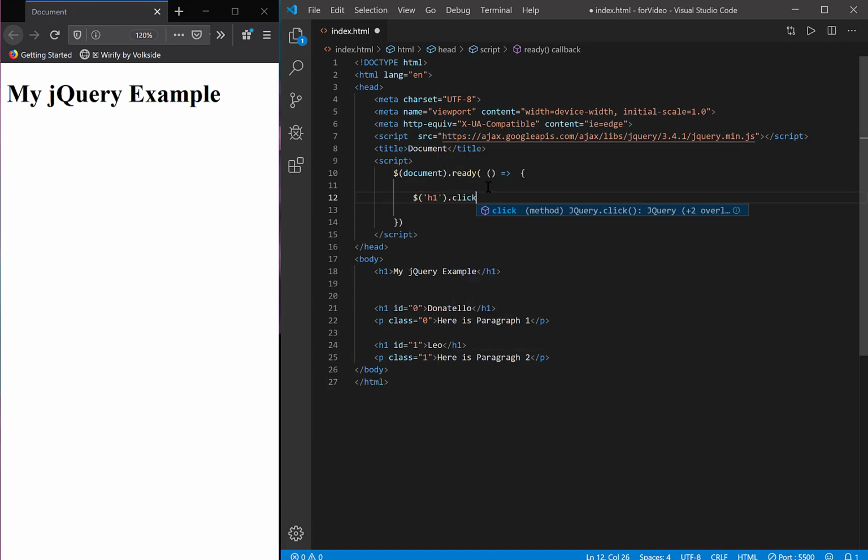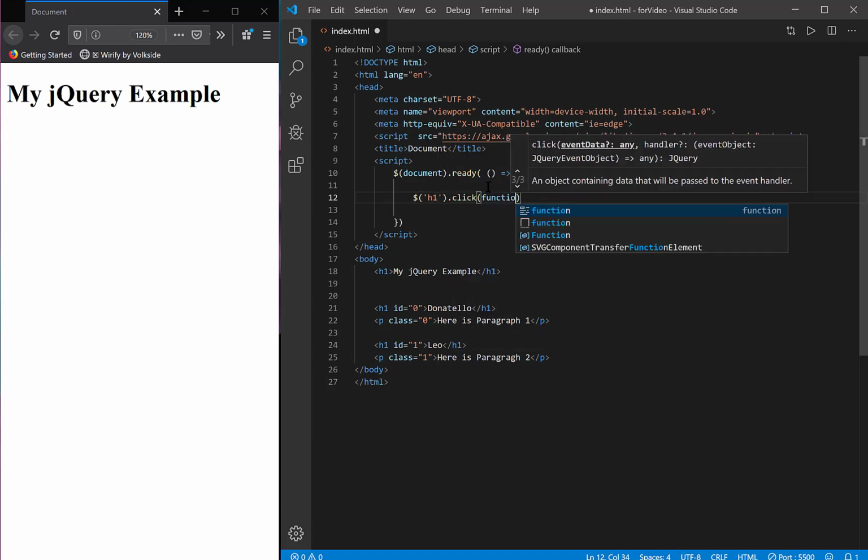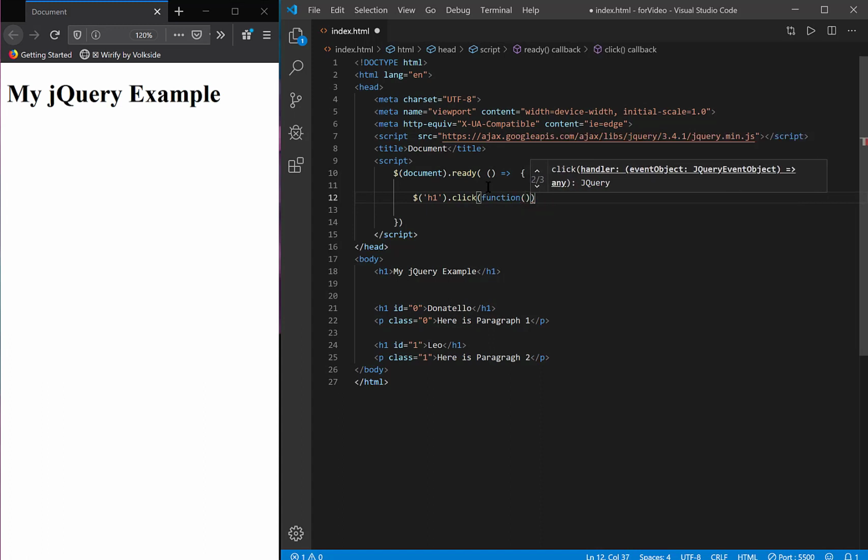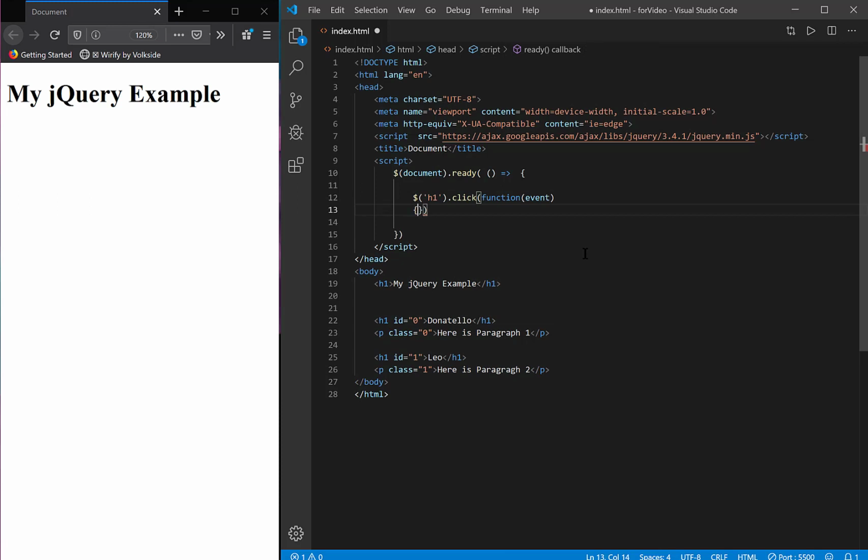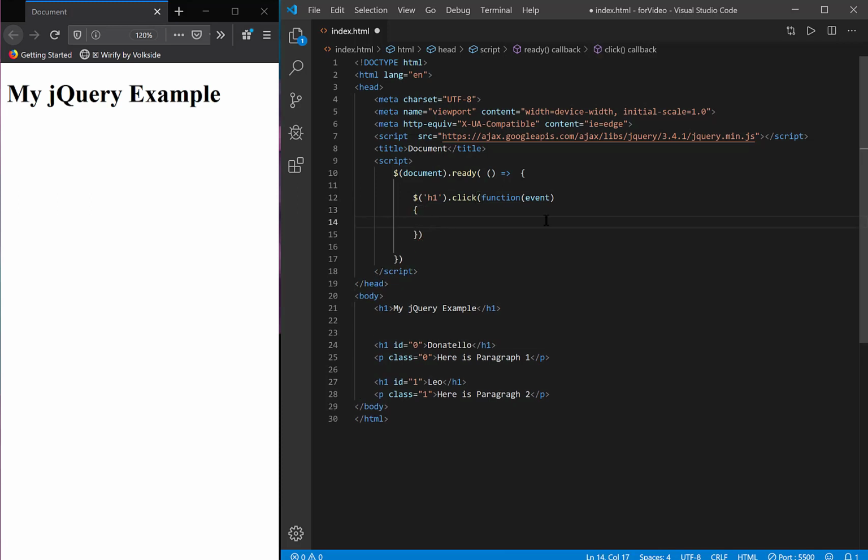On the click event, I'm going to run a function, but this time I'm going to capture the event. The event is something that's called automatically. I'm just catching it. If I don't put a variable in there, then the event just disappears. But if I put some kind of variable in there, in this case I called it event. Sometimes in documentation, you might just see the letter e, whatever it is. I'm going to capture the event, and you'll see what this means very shortly. And then I'm going to create a function.